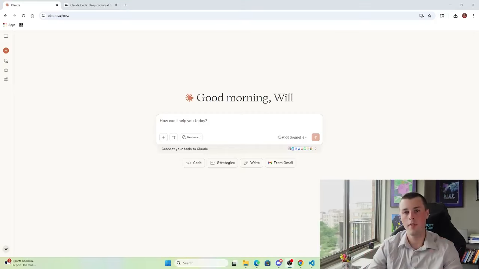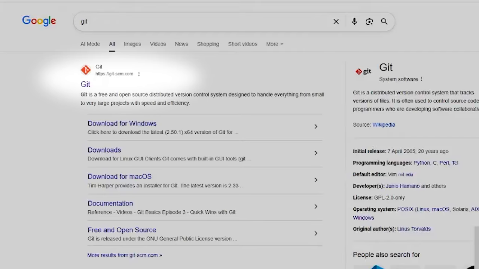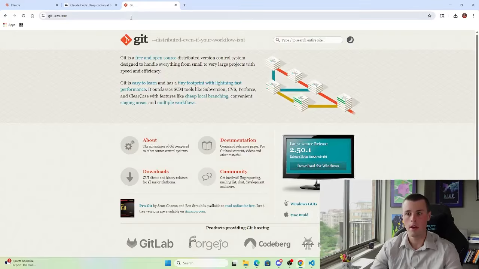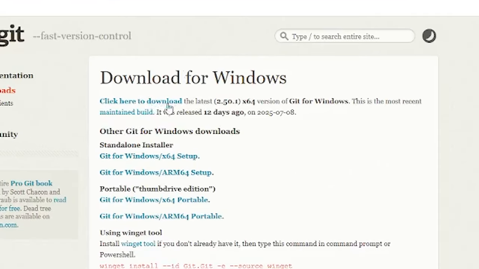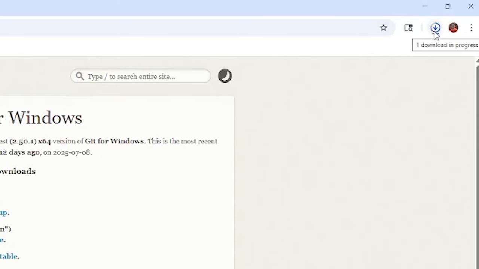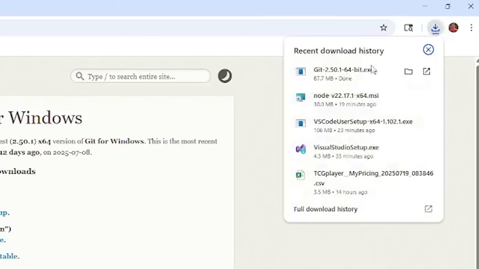All right, now that you have your Anthropic account, we're going to need a few more things. So the first thing that we're going to need to get is Git, G-I-T. Go ahead and open this up once you search it into Google, and Git is basically going to be something that's super useful for version control. Now, once you hit this download stage, we're going to go ahead and hit this download right here. As always, it's going to show up in our download folder over here, and we're going to want to go ahead and open this up.